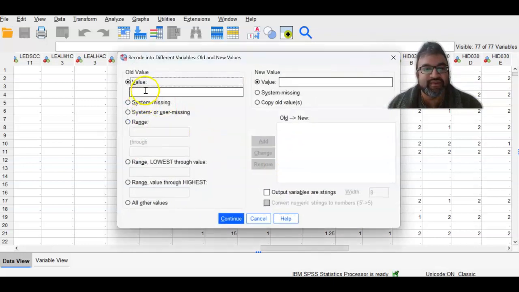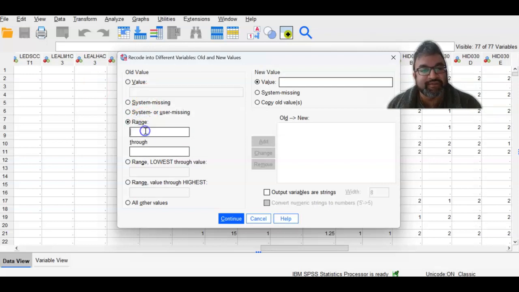So now, when you click on that, a different window opens up. You can say value, or you could do range, which might be a better way to do this.